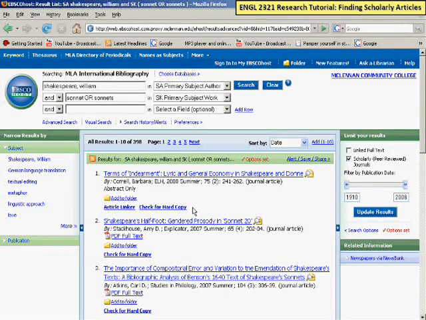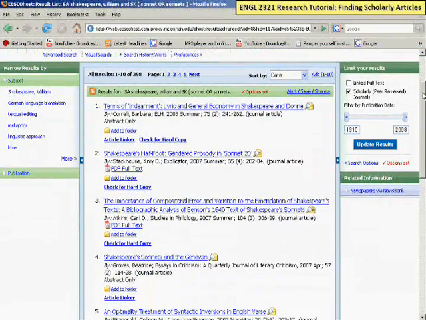You can come to the library and then retrieve that article and make copies, or if you are truly at a distance and cannot come to the MCC campus, you can fill out a request using our document delivery service, and we can scan the article for you at the library and email it as an attachment to your designated email address. So those are just some ways of expanding what options you have for your topic. You don't have to restrict yourself to just the online full text that is provided in MLA International Bibliography.